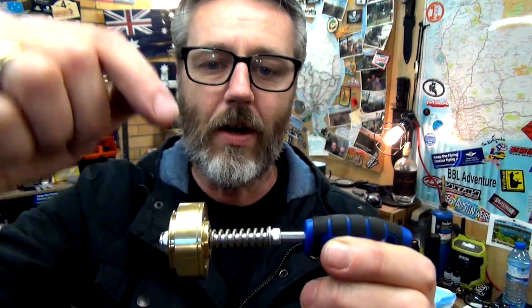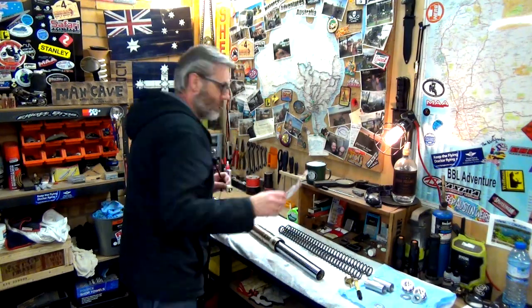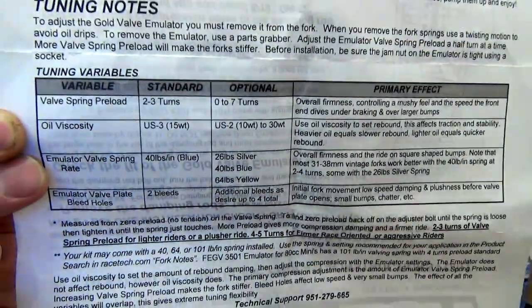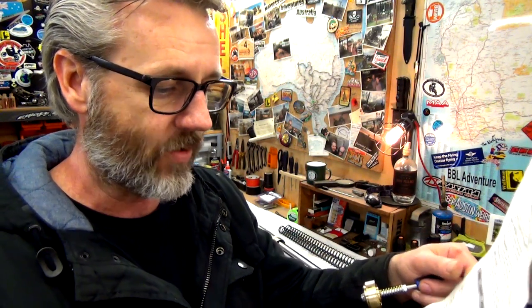So now there's no marking on here. I'm gonna put a mark so I know how many turns to do, because it tells you in the instructions how many turns for what. All right, hang on. Rightio, so now what I'll do is I'll show you on here. If you can read, see that, it's telling you some info. So you might want to pause the screen. But basically, standard is 2 to 3 turns. Optional, 0 to 7 turns is as much as you can do. And basically it says, spring preload: 2 to 3 turns of valve spring preload for lighter riders or a plush ride, 4 to 5 turns for firmer, race orientated or aggressive riders.